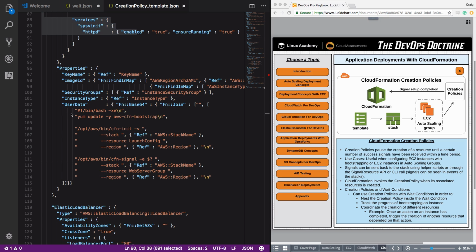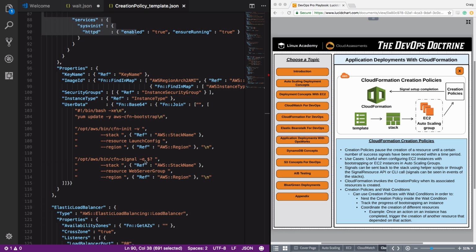So of course, this is where we bootstrap our instances. We do an update on AWS CFN Bootstrap, provision our instances, and signal success or failure. Now remember, we talked about this in the last lesson, but our CFN signal is grabbing the last exit code for the work done by CFN init.